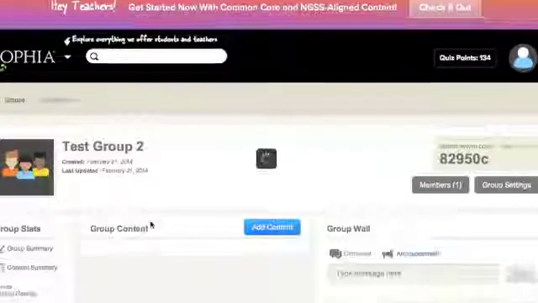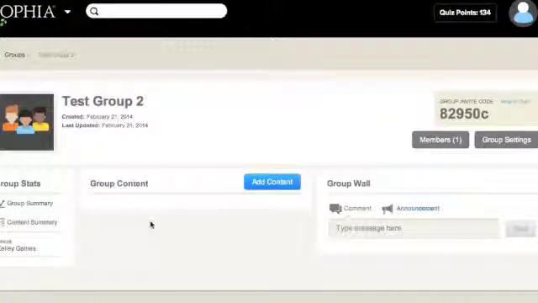You can see here, this is the group page. This is what the creator of the group sees. And you can see up here in the right-hand corner, there is a group invite code. You must have the group invite code in order to join a group. So once the group is created, you need to send this invite code out to the people that you want to join the group, classroom of students or teachers or whatnot, and so they have to have this individualized group code.